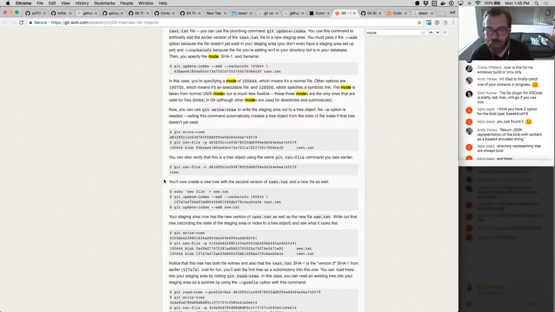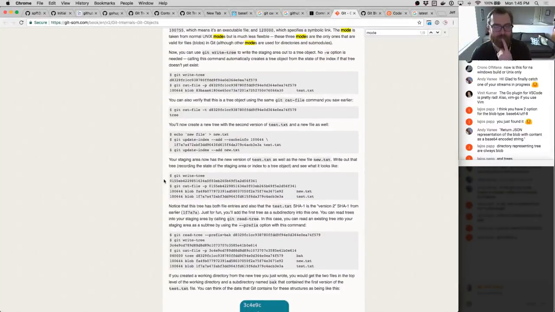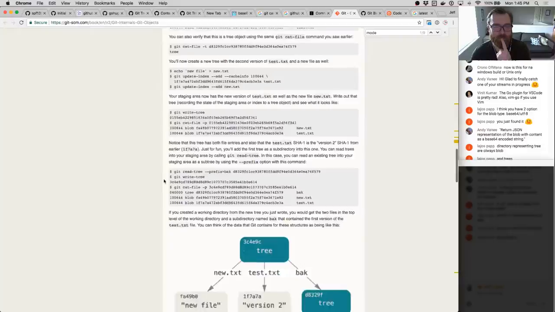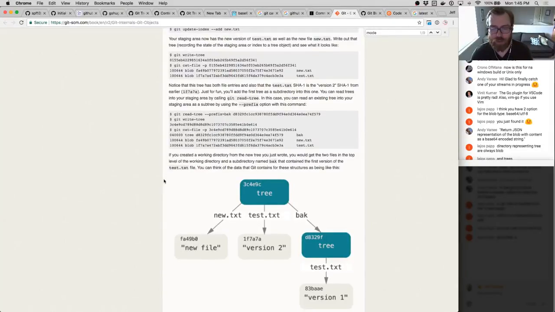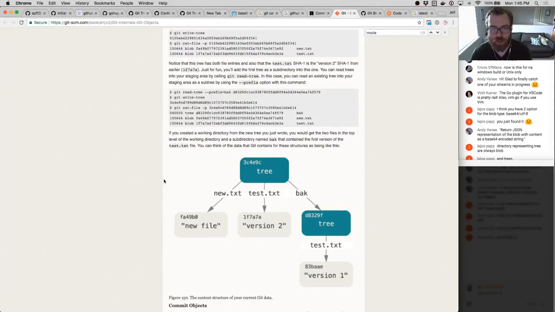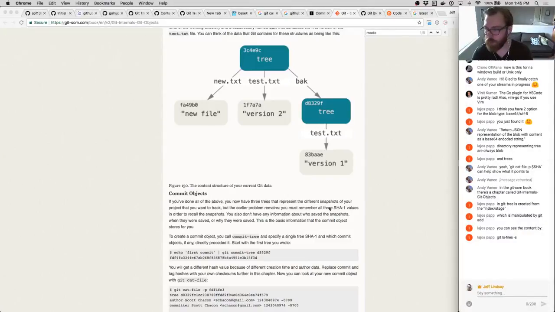Create a new tree with the second version of test. Okay, so that's how I have to think of it. I was kind of thinking trees were stateful things that you would change, but that makes sense. Tell me if I'm wrong, but any change to a tree object creates a new tree object.